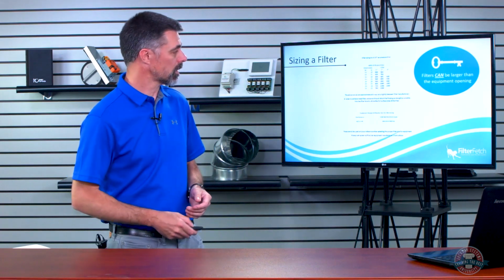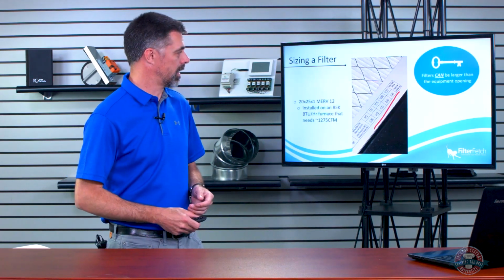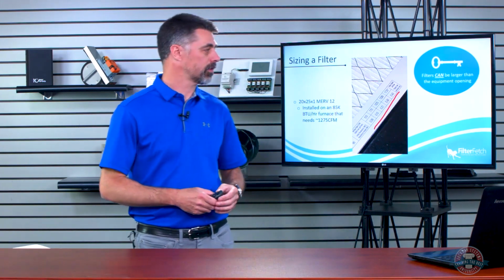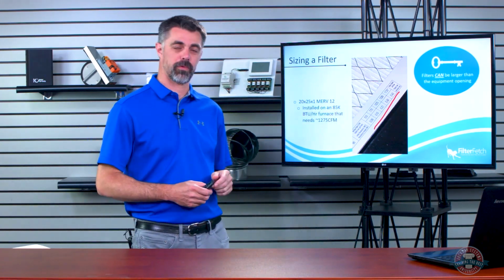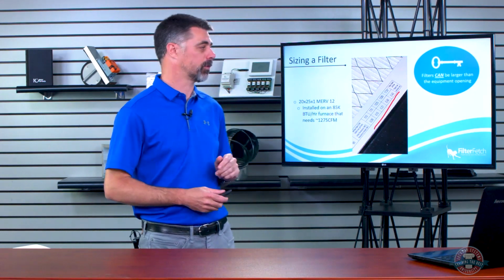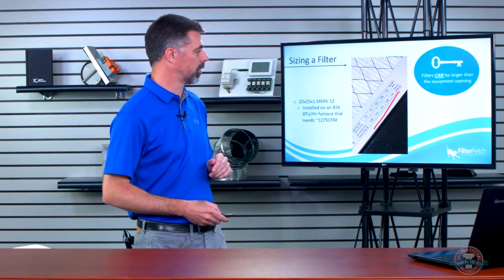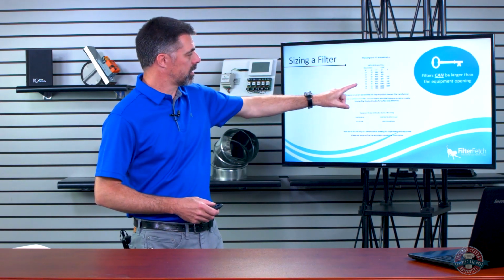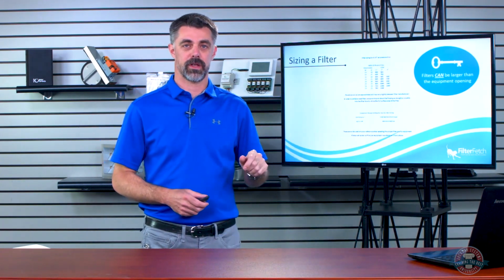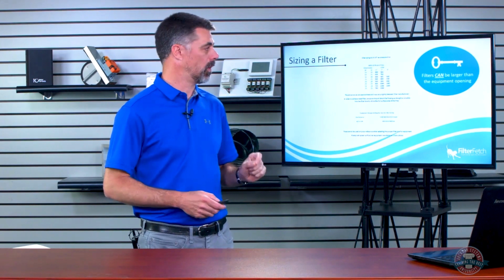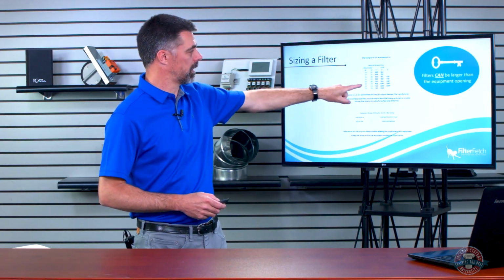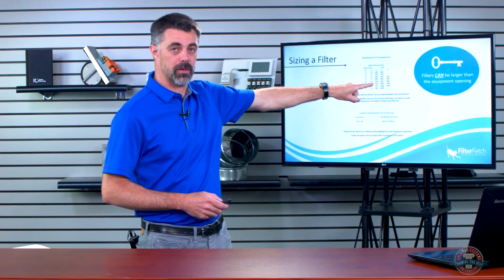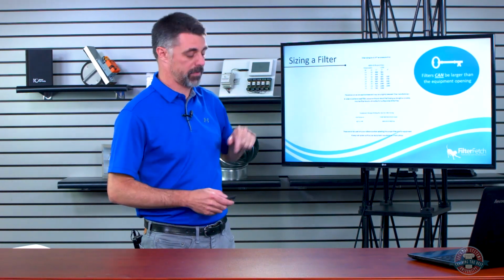Now, it's funny you bring up the other brand because this was something I found recently. Some brands of filters are actually putting pressure drops printed on their filters. I thought this was really cool. Now, I'm going to back up one slide here real quick. Take a look at this. The filter on the next slide is a 20 by 25 by 1. So look at the 20 by 25 by 1. We're looking at about 625 CFM on this Merv 8.